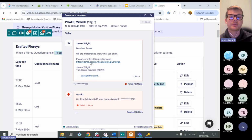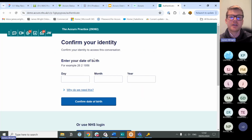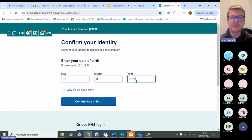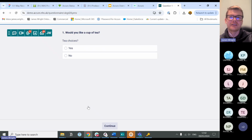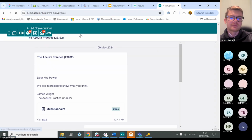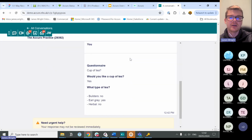And just to show you what the patient will see, say this was a smartphone, or they opened it on their computer for whatever reason, it would take you through to this screen. They would be asked to fill in their date of birth to verify that it's them. And then the message appears here, so they can start the questionnaire. It expires in a week's time. In this case, that's actually my birthday, which is why I was a bit hesitant about the date. But yes, the flurry links are valid for 7 days. And you can just follow through and submit. The patient can then access that link again in the flow of their chat, and they can also see the answers that they submitted.